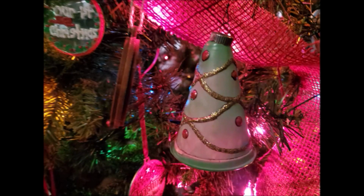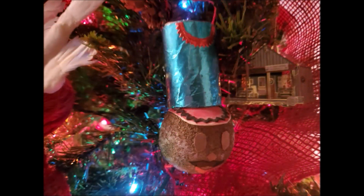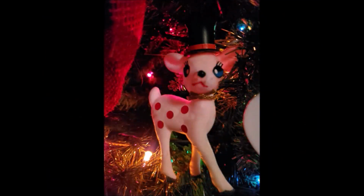You're right. Take this one for example. As a small boy, the local grocery where I grew up would sell ice cream cones in these plastic Christmas trees, and my mother kept one. I decorated it, and it's been on our tree for decades now. And this one is from my childhood. It's a soldier boy head that I made as a child. It's been with me all these years, and each year when Christmas is over, we pack it away very gently. Some of the most simple ornaments on the tree are the most special.